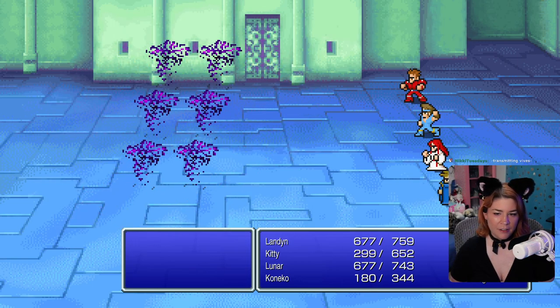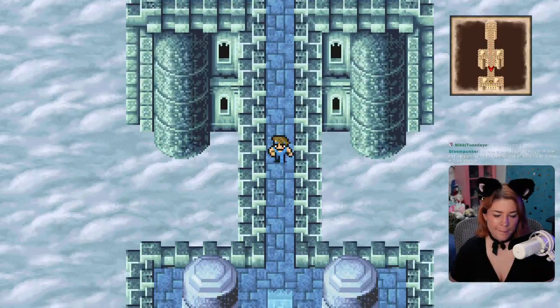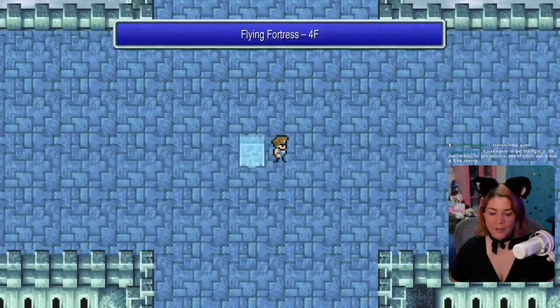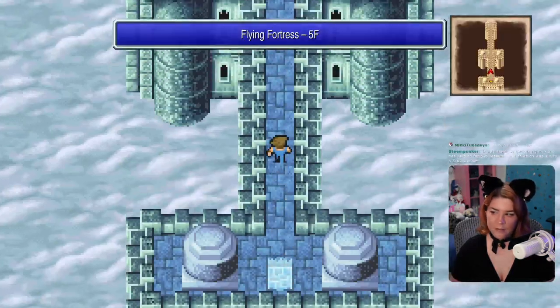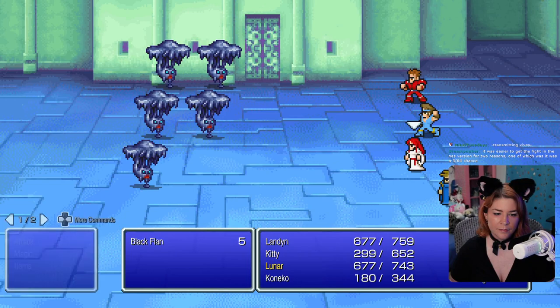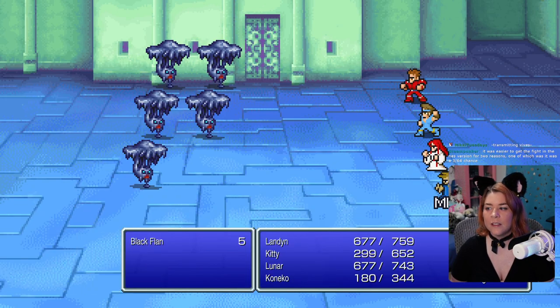I like it when they let Koneko go first like that. Helpful. Oh, it was easier to get this fight in the NES version for two reasons, one of which is it was a 3 in 64 chance. Well, why did they change it to 1 in 64? Was it just messed up in the NES version? It was supposed to be 1 in 64? They should have kept it 3 in 64.